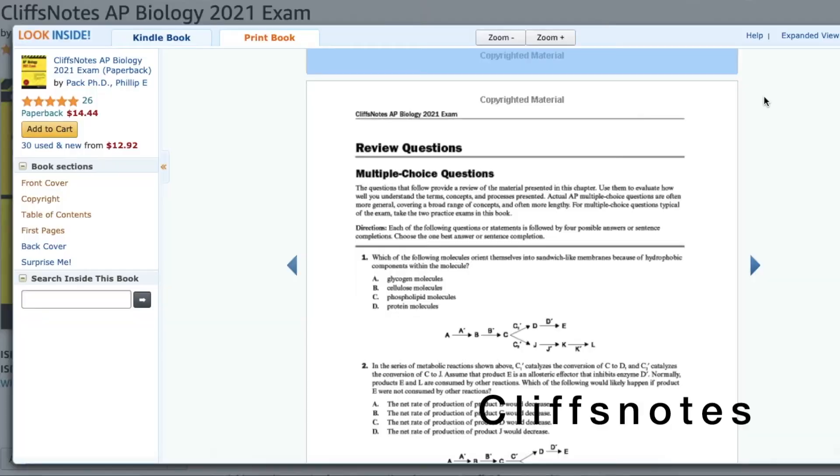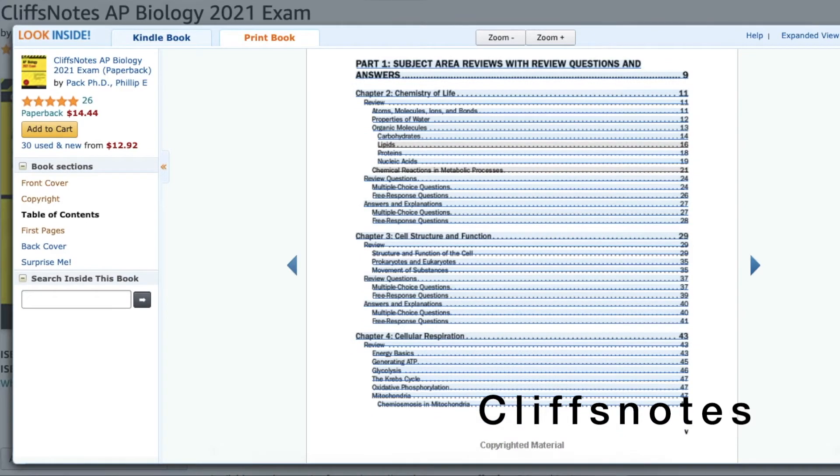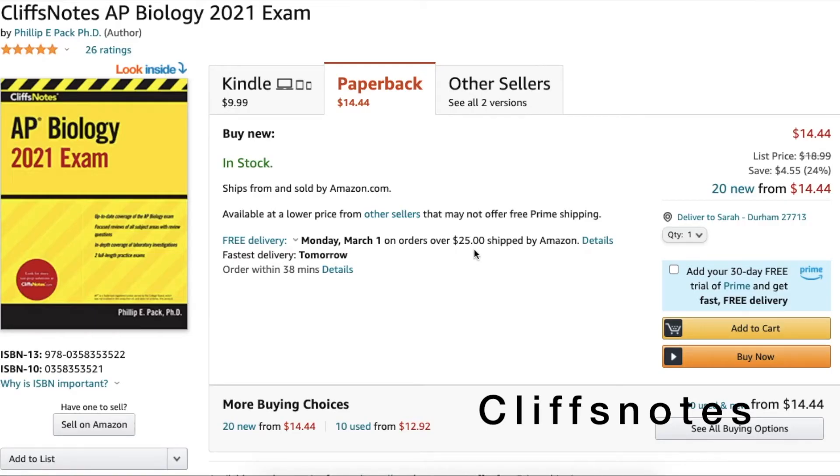Kaplan is another one I would recommend. Kaplan does sometimes release their resource for free, and it's another one that students have done well with, though not as popular as Barron's or the Princeton Review. Another less popular but still voted-for option is the Cliff Notes AP Biology prep version. This breaks the content down section by section according to the exam updates and has a really good selection of multiple choice and free response practice questions. Cliff Notes is also a really affordable option compared to some of the others. So if I had to break it down to my top four: number one, Five Steps to a Five; number two, Princeton Review; number three, Barron's; and number four, Cliff Notes.